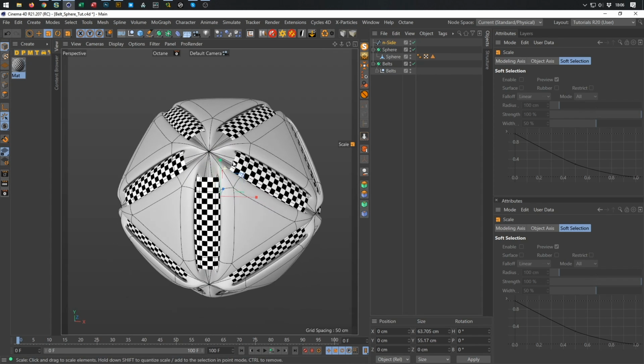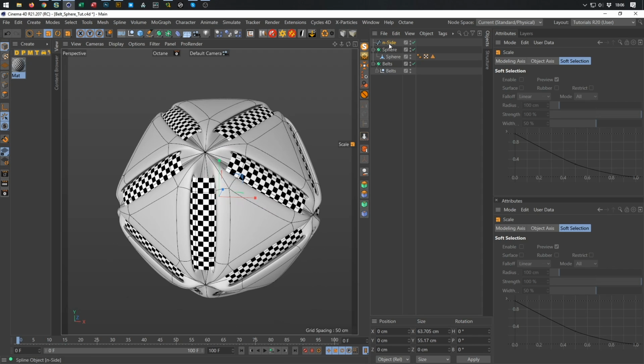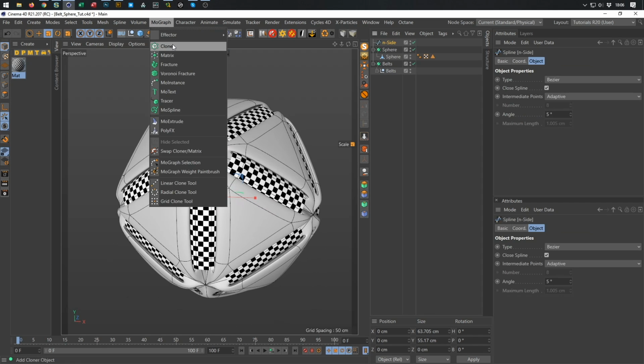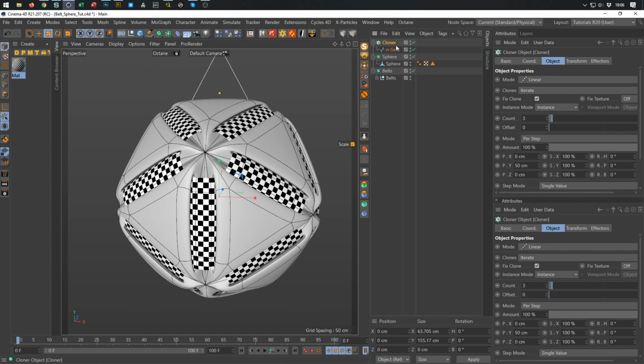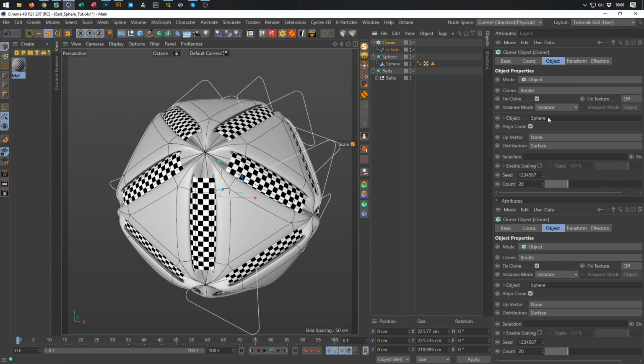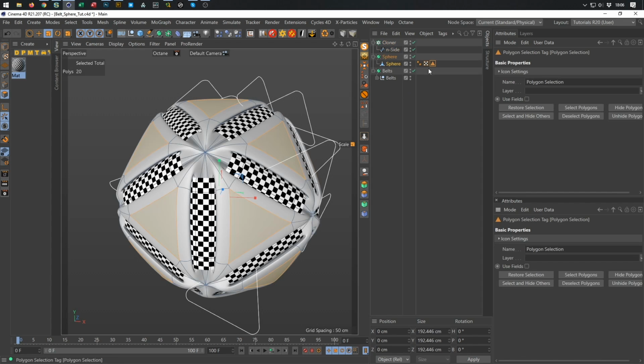Now I want to clone this. So I clone my guy here. MoGraph cloner. Alt. I selected my spline. Alt on the keyboard and click on cloner. So the cloner becomes parent here. And we want on an object, and the object is our sphere here, the other platonic. Okay, and here, first I have to select the correct. I want it just on this middle thing. So this is the wrong. We have it still selected.